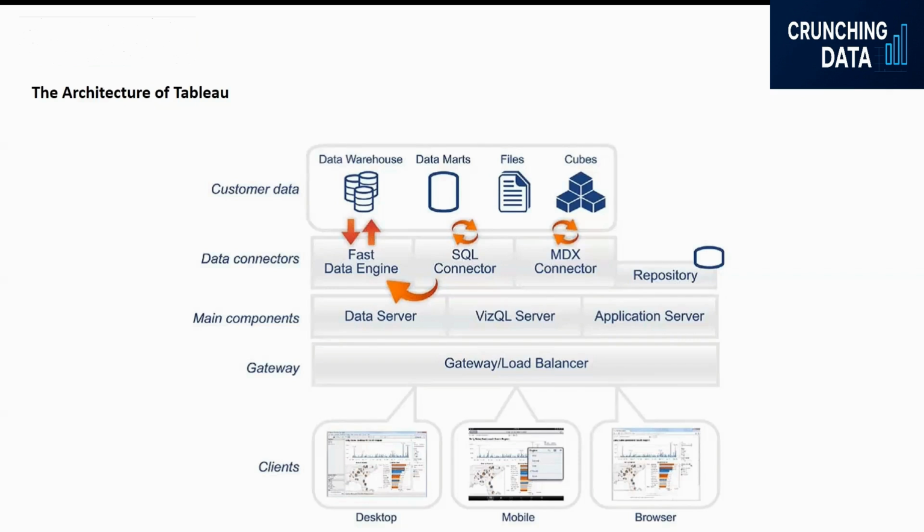If we talk about the mobile, Tableau Mobile is a mobile app that allows user to view the visualizations on their smartphones and tablets. It is a great way to share the visualization with colleagues and clients, and Tableau Mobile is a great way to view visualizations everywhere, anytime. If we talk about the browser, Tableau Online and Tableau Server can be accessed through a web browser also. This makes it possible to view the visualizations from any device with an internet connection.